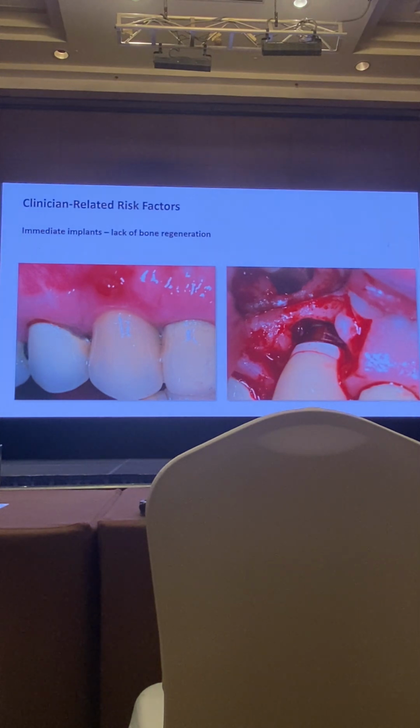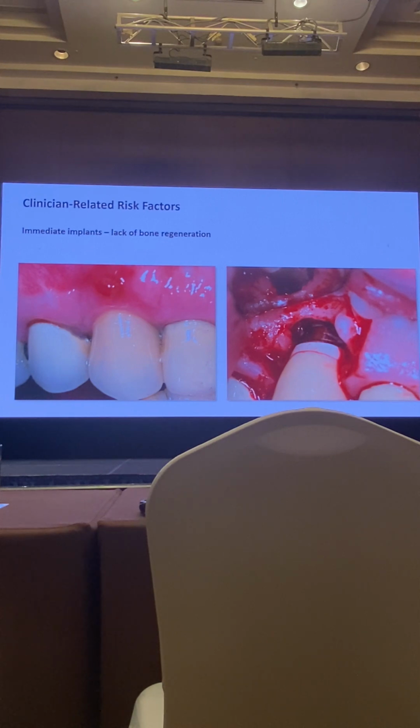Here is another clinician risk factor. Implants placed into extraction sockets. We spoke about that this morning, and we spoke about the fact that when an implant is placed into the socket, you're expecting the bone to heal. So the first question you have to ask yourself is, when I take out a tooth, and I come back 8 to 10 weeks later, do I always find bone filling in the socket? Or do I sometimes find a residual defect? Or I sometimes find granulation tissue that's still there? Sometimes it doesn't heal, sometimes it heals.